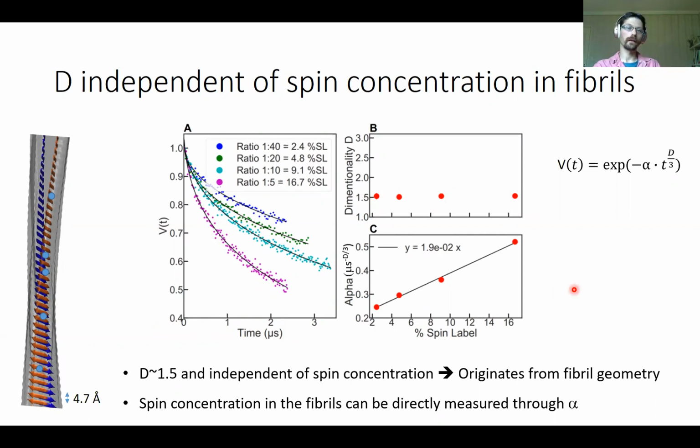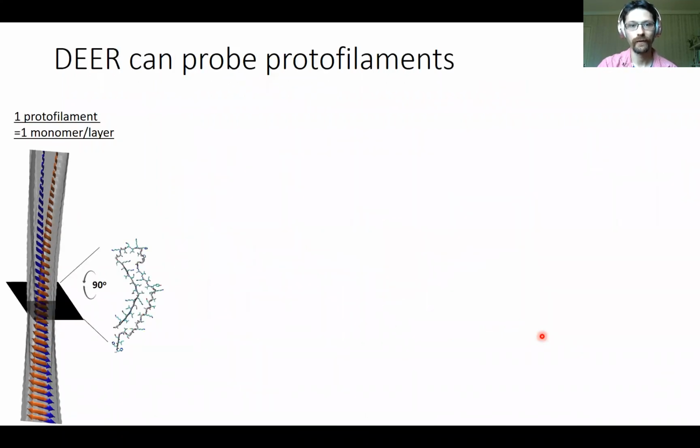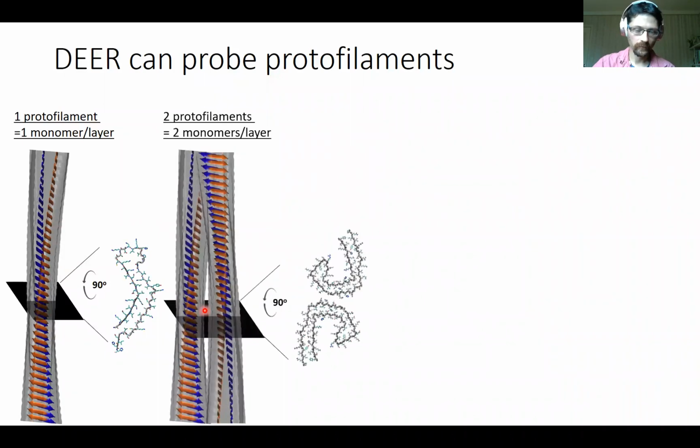So now how do we use that? Well, here's one example to use in particular this relation here, the capacity to probe the spin density in the filaments. One more thing to know about those fibers is that sometimes they exist like this, where you have only one protofilament, which means that you only have one monomer per slice per layer. But you can also have two protofilaments, where you see you have two of those, well, they're called protofilaments, together forming the fibers, the filaments.